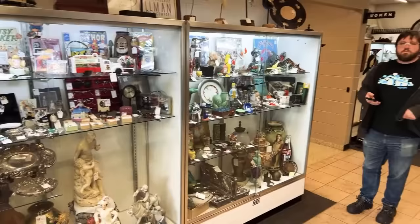Springfield is of course known for the giant antique extravaganza a couple of times a year. The people who started the antique mall started that, and they basically turned Springfield into the antique mecca it is now. This place is just immense, and what's great about it is it's full of really nice things — not just a bunch of junk to fill space. There is something in the range of 125,000 square feet of antiques and vintage in this place. I have been here two days and have seen one seventh of it.